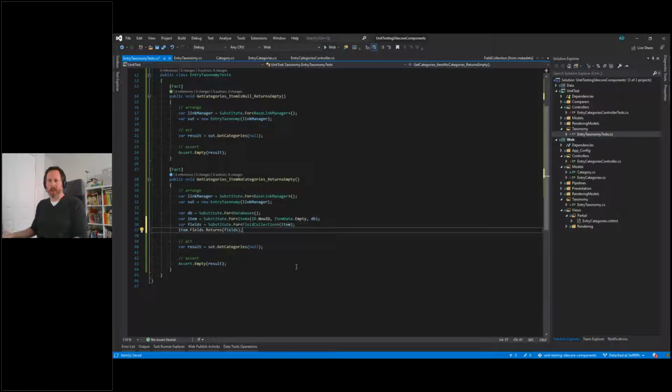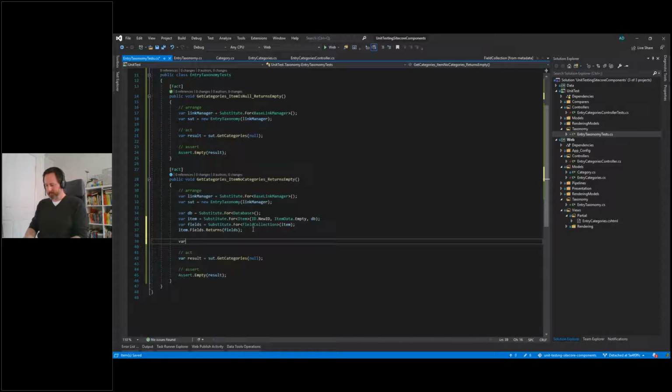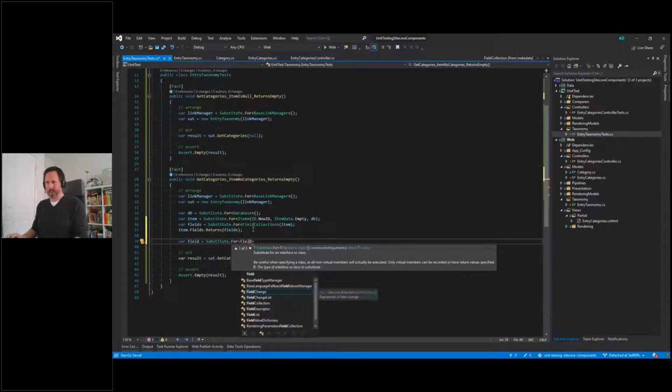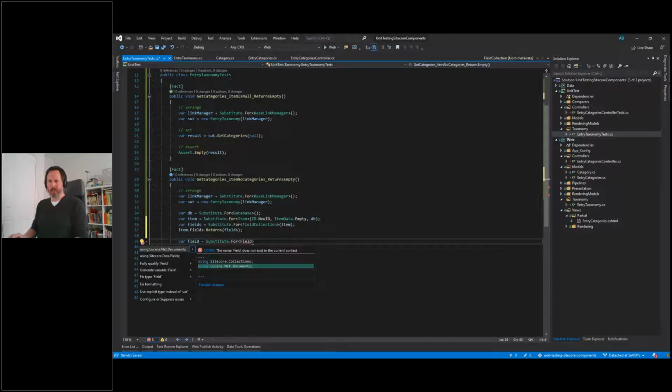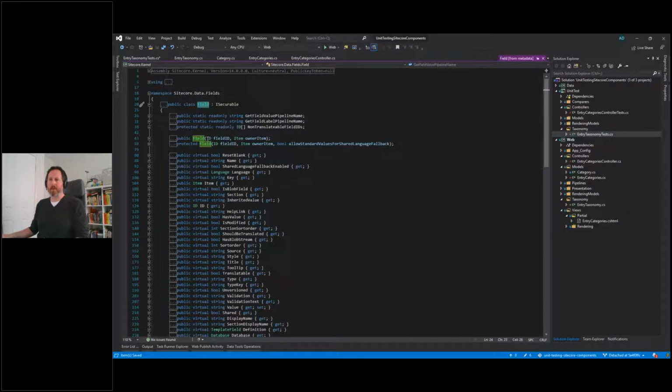We need to configure the indexer of fields to pass us back a field. So let's start by mocking the field. Var field equals substitute for a field. Let's go and check the interface for that. No parameterless constructor, we need an ID and an item.